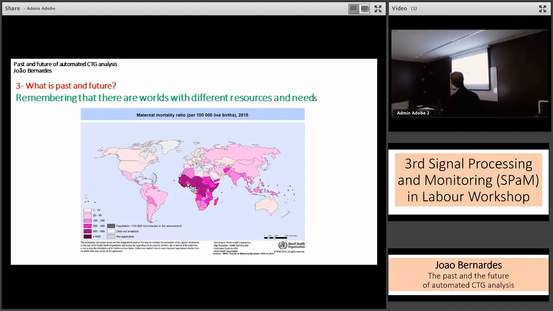And finally, we are talking about the future. I think that we have also to remember, we had a presentation here yesterday or the day before about this problem. We have the knowledge, we have the responsibility to remember that we have two different worlds. We have worlds where maternal and perinatal mortality is very rare, but where it is a tragedy. So in the future, I think that we have to be focused on sophisticated tools, sophisticated approaches using artificial intelligence. Also focus very much on clinical interventions, but also focus on this problem.